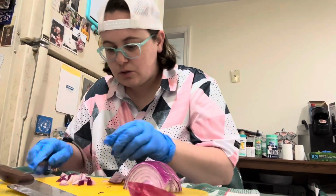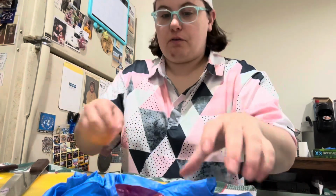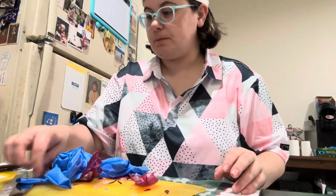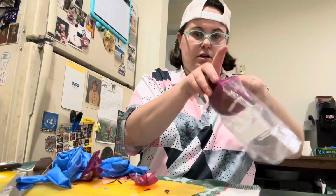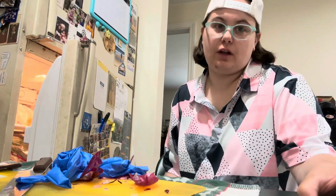And I am going to switch this into a time lapse so you guys aren't just sitting here watching me cut a red onion. Cutting up the onion. My eyes are burning from the smell of the onion. So this is what it looks like now. I didn't really chop it up finely. My eyes started burning like crazy. So I gotta put the other onion half in a bag. I gotta put new gloves on. And then we're gonna cut the cilantro, then the jalapeno, then the lime, and a little bit of salt.